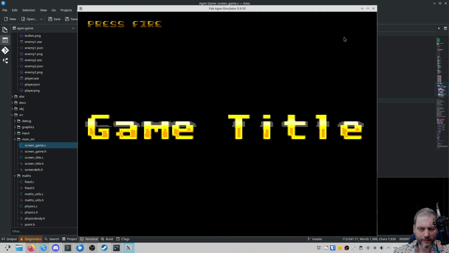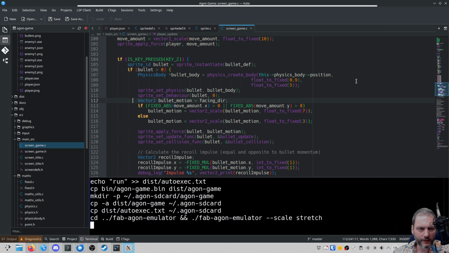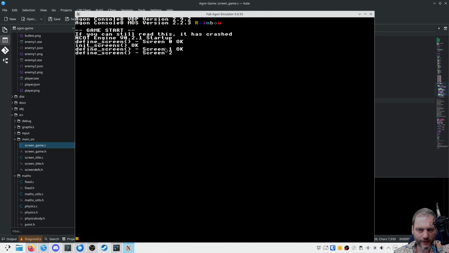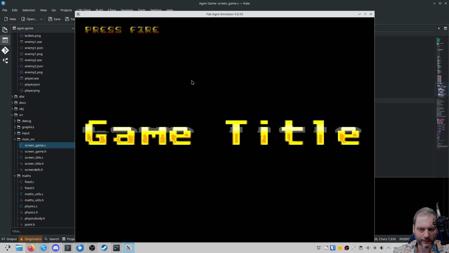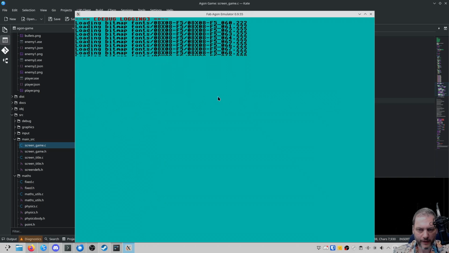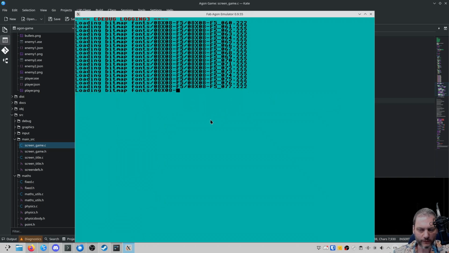So this is the game as it is at the moment, or the game engine. We're making an engine to begin with. Let's rerun it, because there's a subtle thing that just happened. If I do make emulate, you can see it's writing text first, and then this appears. If I press escape, I have a debug screen. Ignore the massive flashing that's going on. There's a bit of a redraw problem, and I'm just ignoring it because this is a debug screen.